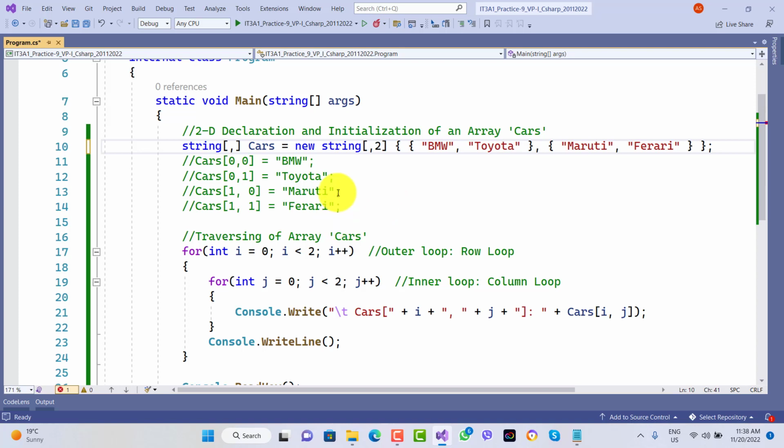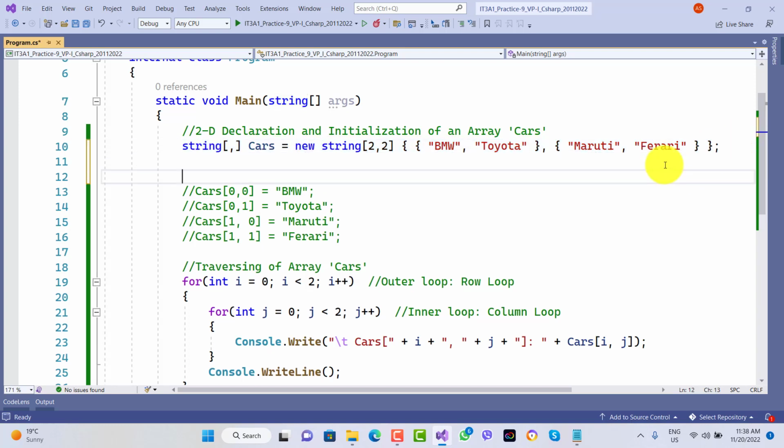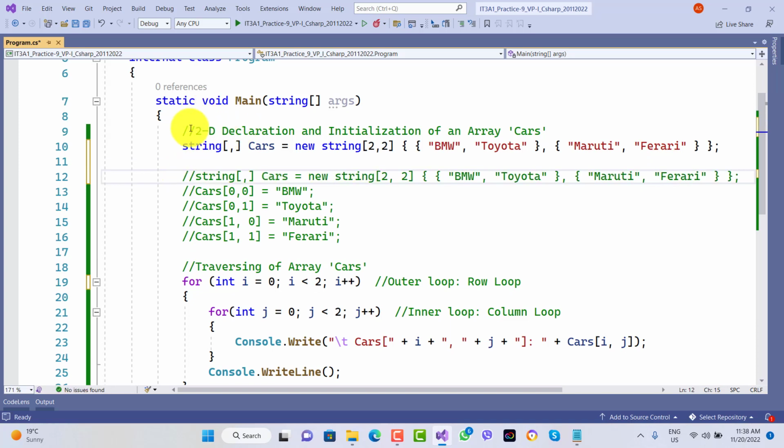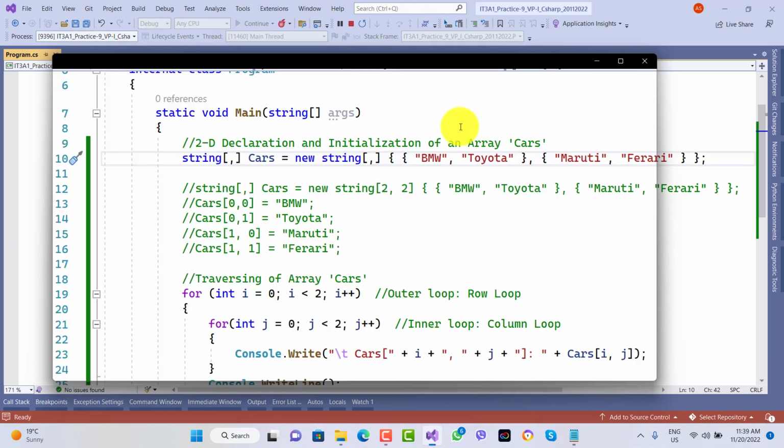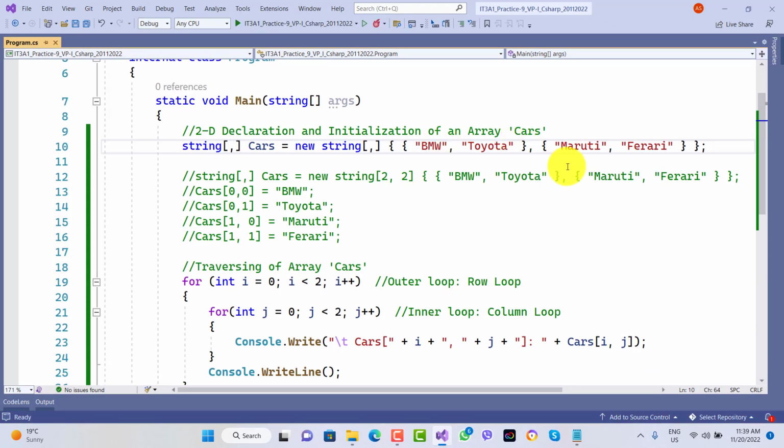Now if you want to take any number of values, it's your choice. If you don't want to take any number here, also it is not an error. You can take any number of values. Like you will increase some values here.